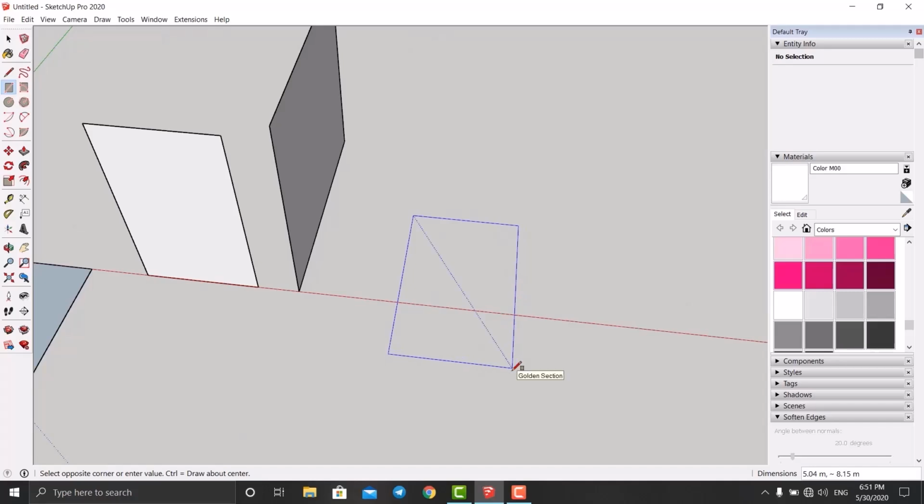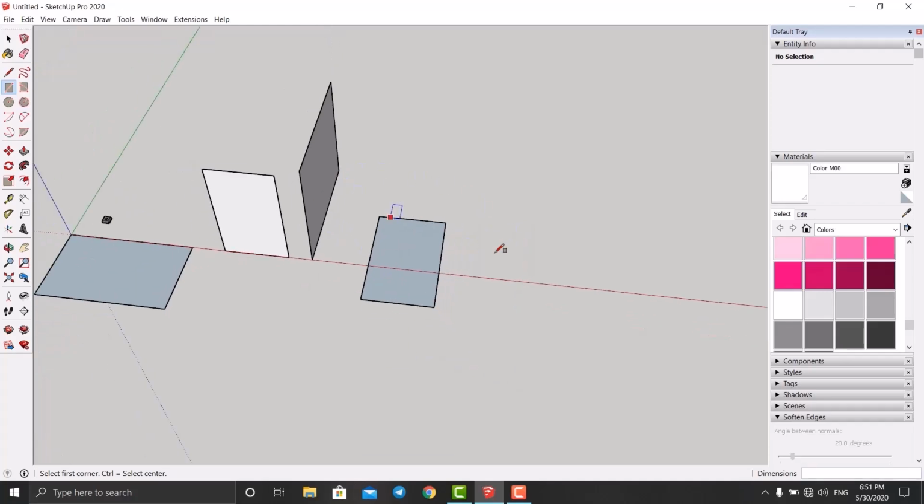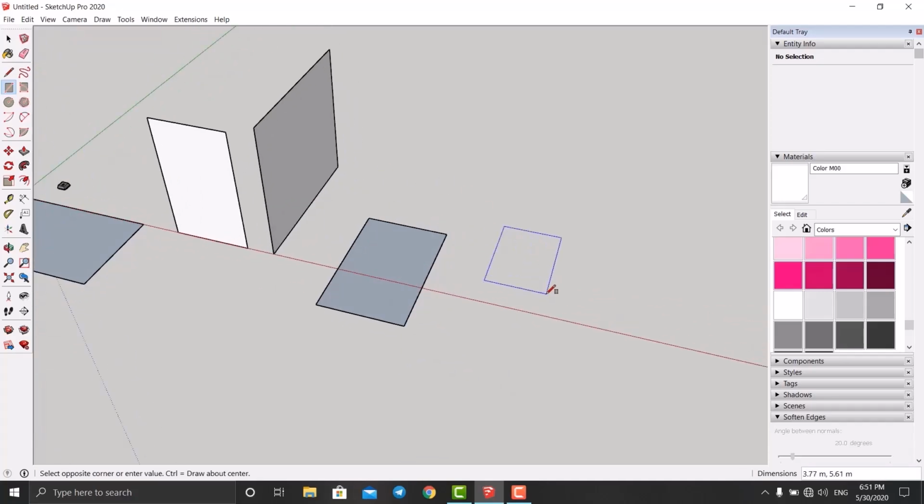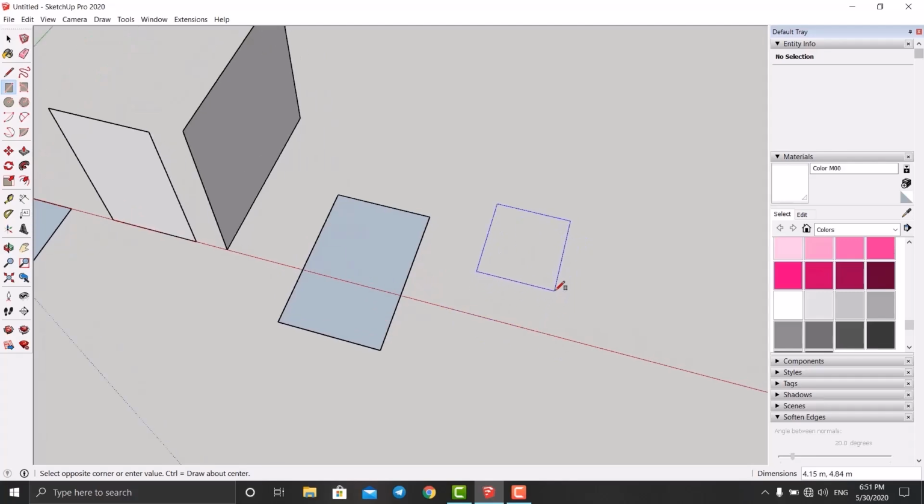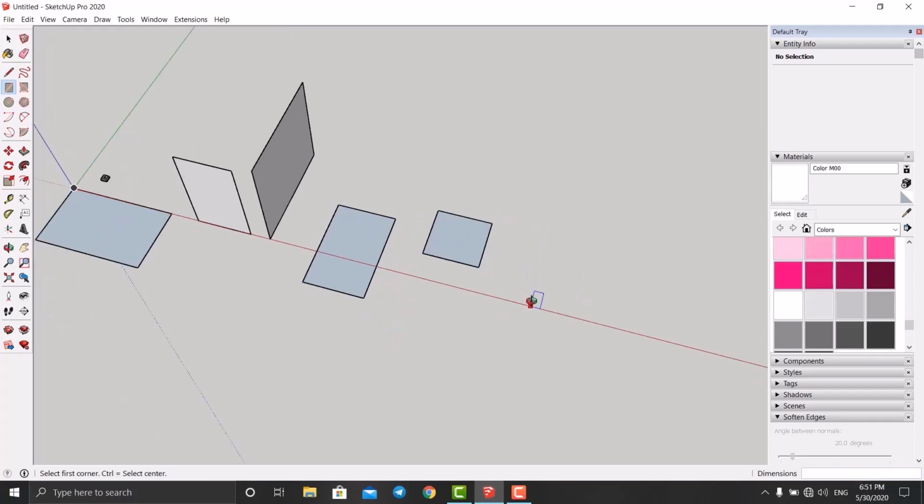Now guys, while we're trying to set the rectangles, we will get some hints. For example, golden section hint. A golden section or a golden rectangle, in other words, which we actually use a lot during architectural projects. Now, as for another hint, we can talk about the square hint. If we get our rectangular shape close to a square, we would get the hint, see? And this way we can make sure that our shape is definitely a square.